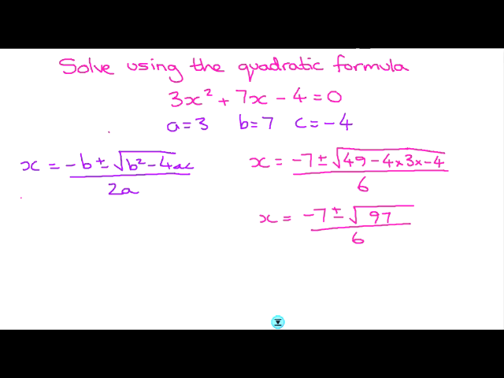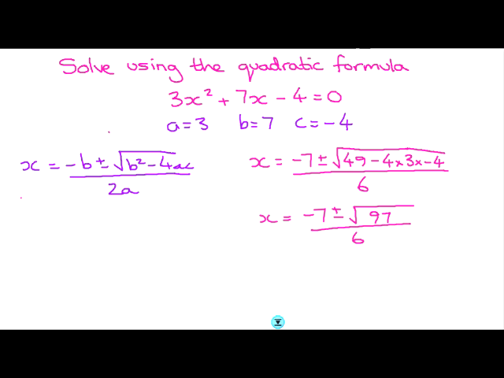Now what we have to do here is think, is this a surd? What I mean is, does this have any square factors? So go through your times tables. I know it's not in the 2s and therefore not in the 4s. If I add these, 9 add 7 is 16, which is not in the 3s. It's definitely not in the 5s. It's not in the 6s. That is a surd. That is a prime number, essentially, what it is. So therefore, we cannot actually go any further. So that's it done. Now, if you had a surd here, you just have to go one step further and just simplify that surd. But that is it.